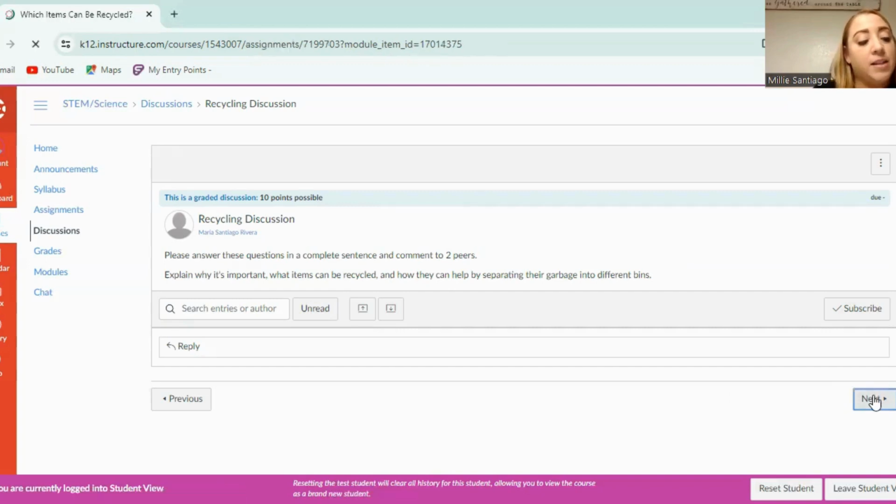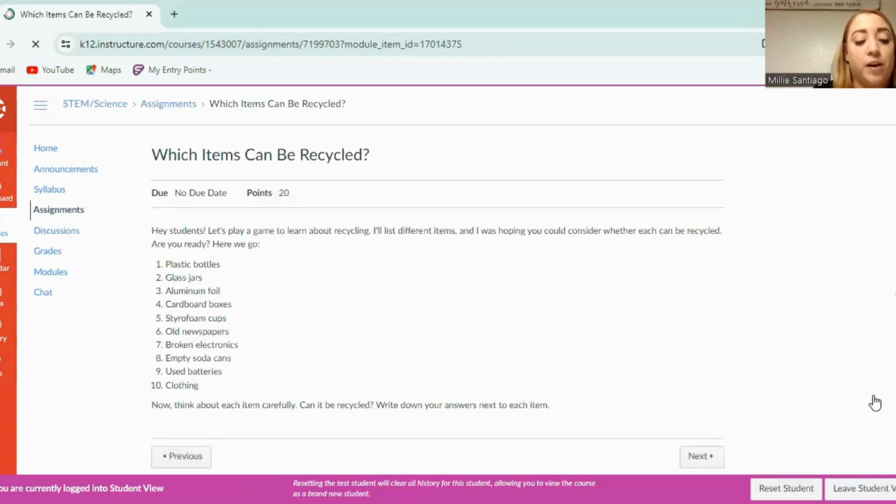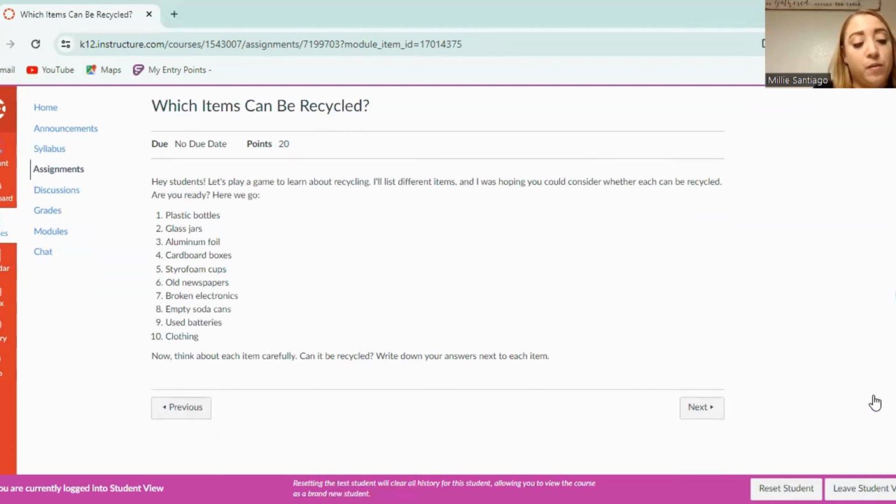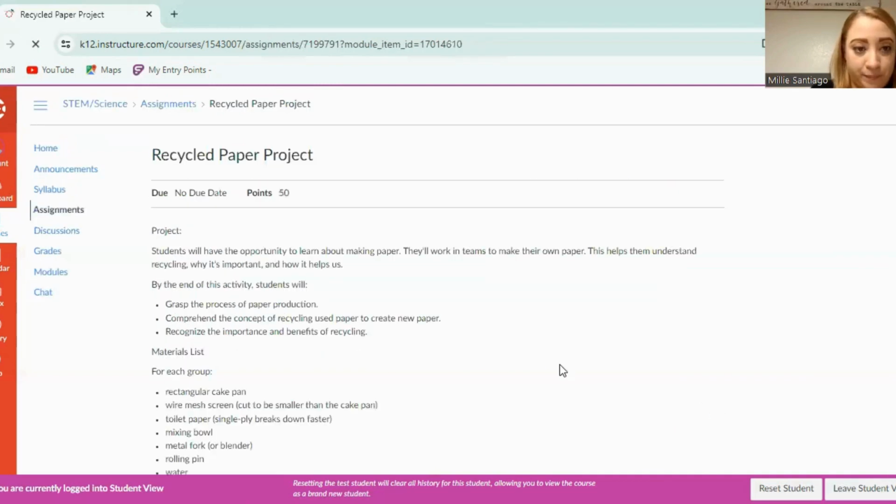After the discussion, students will make an assignment regarding which things are recyclable and which are not, and will culminate with a short project where students will have the opportunity to learn about making paper. They will work in teams to make their own paper.